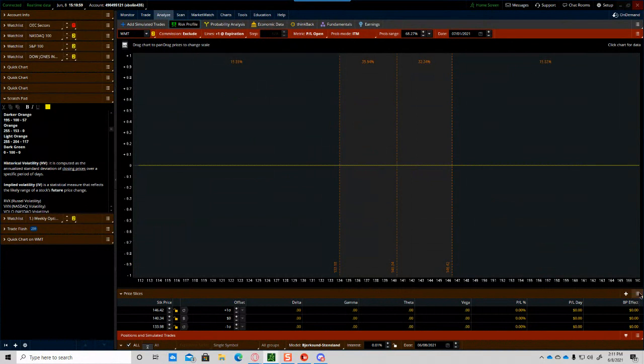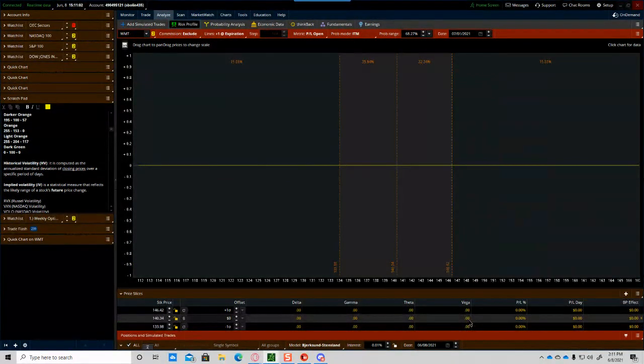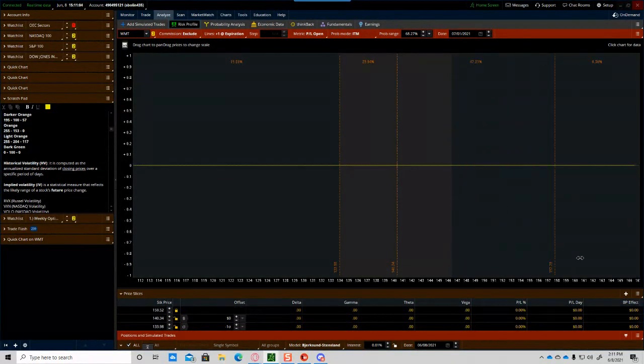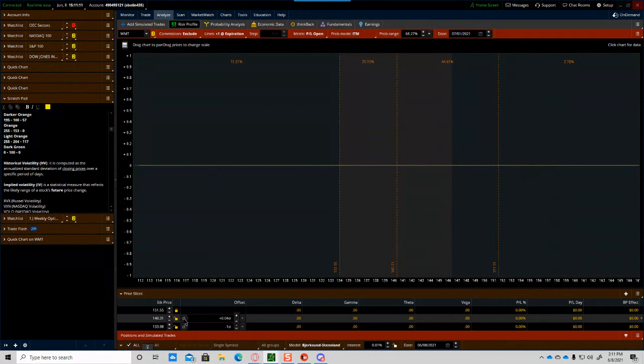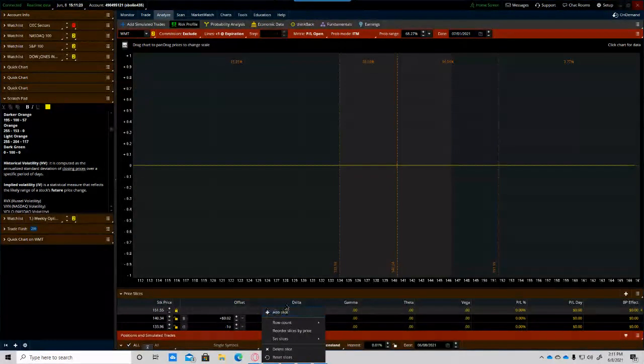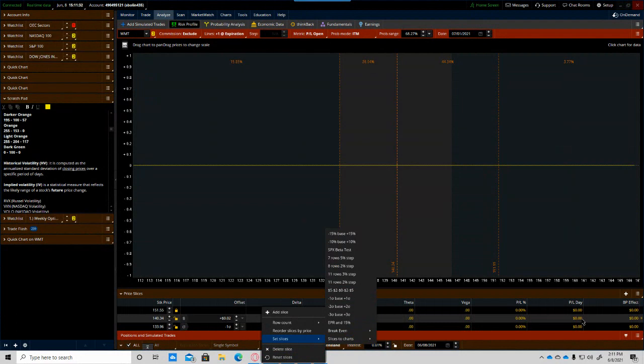So using these price slices, we can also just grab one and drag it all over the place. Wherever we set it, we can put that on the chart. We can come down here and choose different things. So if I want a 1 standard deviation, or if I want to do price as set, or if I want to just give it a particular value, we can make our own price slices, add a slice, add rows, reorder them, delete them. We can do whatever we want with these slices. And then when we're done, we can stick those slices on the chart.